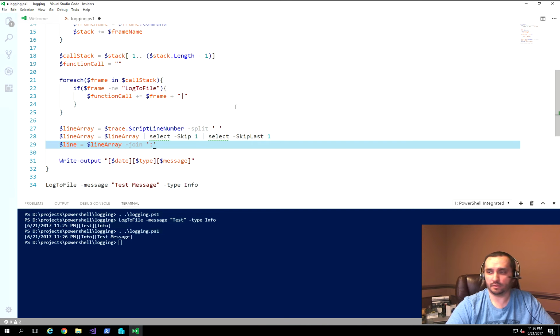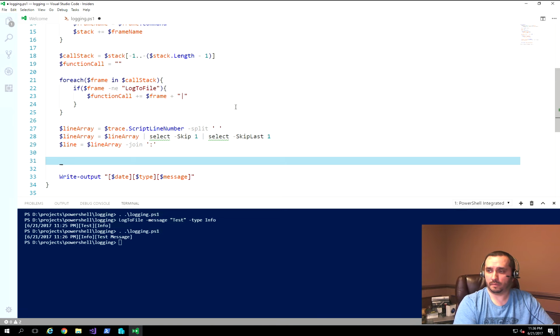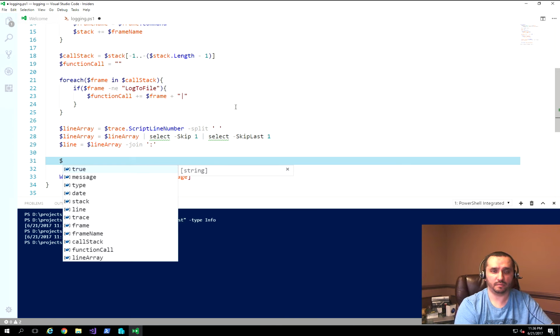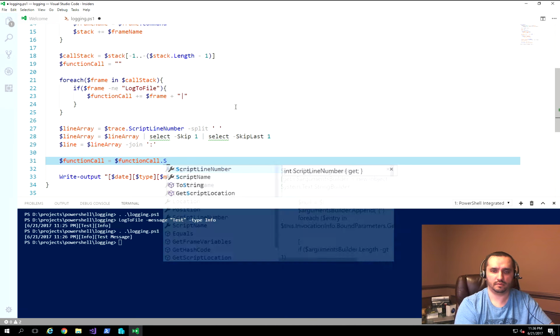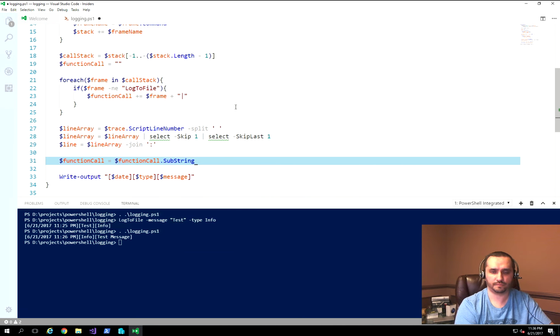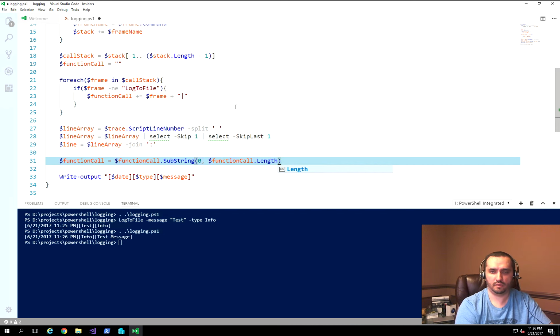Now we want to trim the function call variable so that we don't have any spaces or unwanted characters. We do this with function call substring, and we specify 0, function call length minus 1.